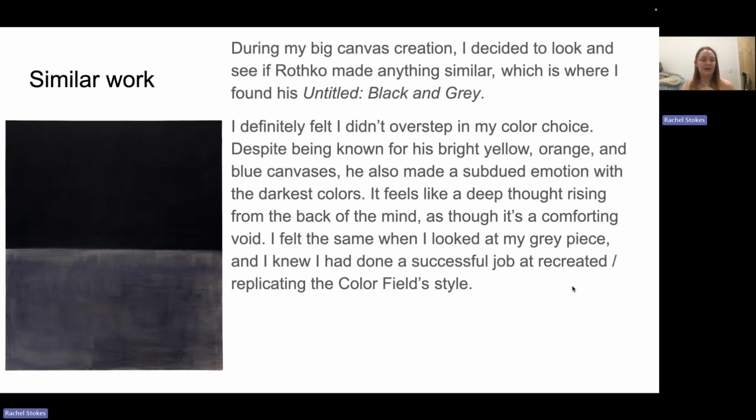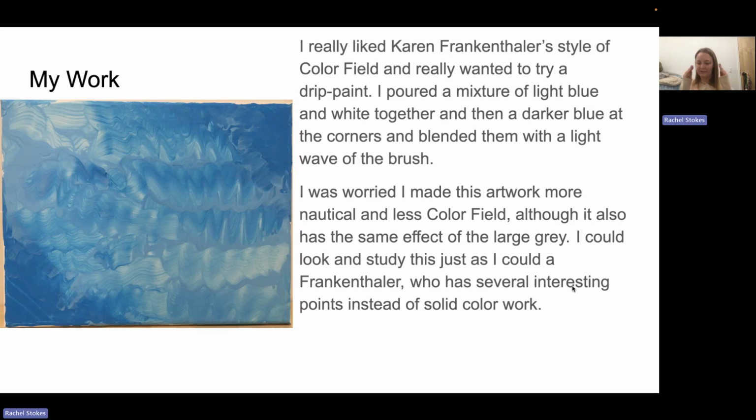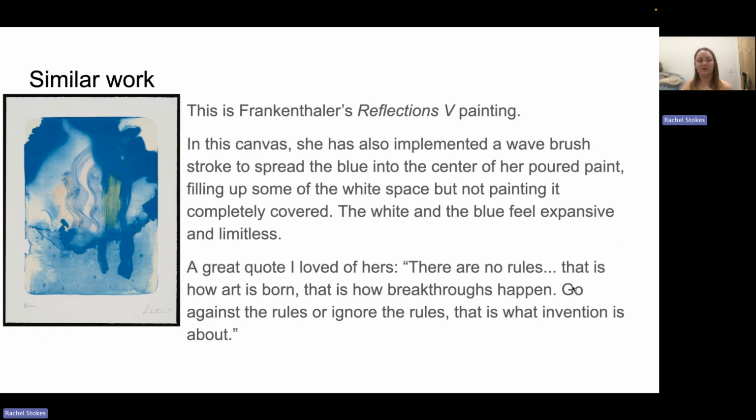It's so simple, but it has such a dynamic. It blows my mind how the simple can just be mind blowing. You can just look at this, and with hers, there are elements different to Rothko's where you can follow them. They're not lines per se, but there are elements in here like directions and shapes and the way the ink has come down here or the splotches. There's always something deeper to look at. It's almost like using a magnifying glass in your mind's eye. I just think that's so cool.